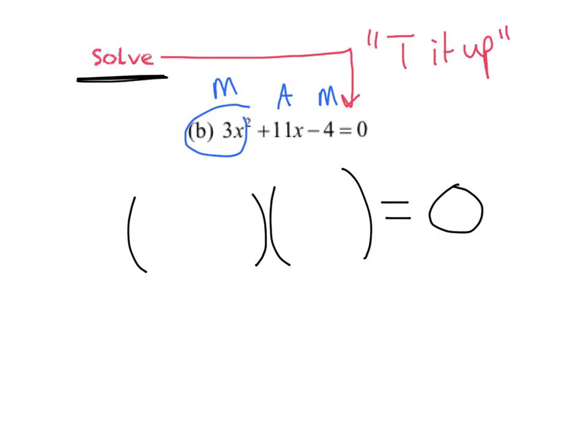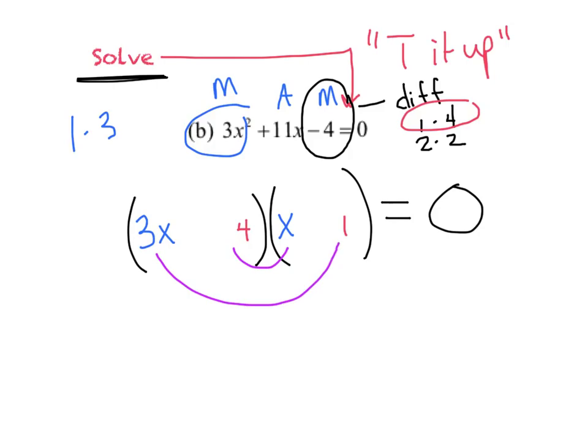So, I'm going to set up my two sets of parentheses. And, notice I'm going to still say equal 0. Make sure you keep that when you see this word solve. Alright. First term. I'm going to say multiply add multiply. Alright. First term is 3x squared. So, my only options are 1 and 3. Which I love when I only have one option. Now, on the end here. Two things to check. I have to multiply to a negative. Which means my signs are different. Keep that in mind. And, what are my options? I can go 1 and 4 or 2 and 2.